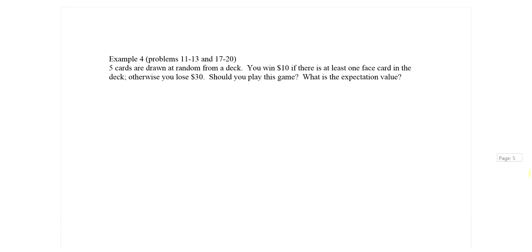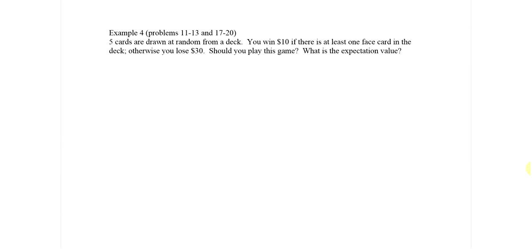Okay. Example 4. This is one of these complement problems. 5 cards are drawn at random from a deck. You win $10 if there's at least one face card in the deck. Otherwise, you lose $30 should you play this game. And what's the expectation value? Again, we set up our table. What are the outcomes? You could win or you could lose. What is the amount that you will win or lose? If you win $10. If you lose $30.